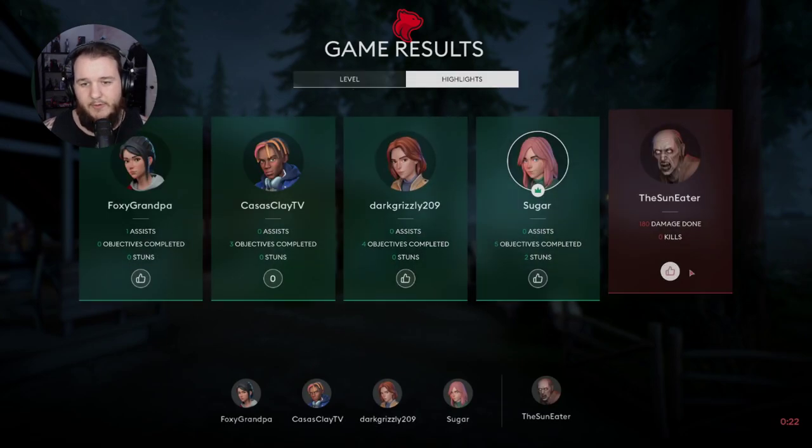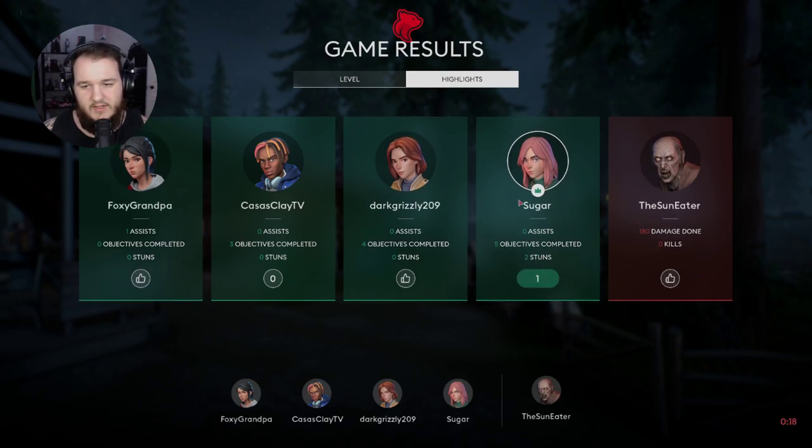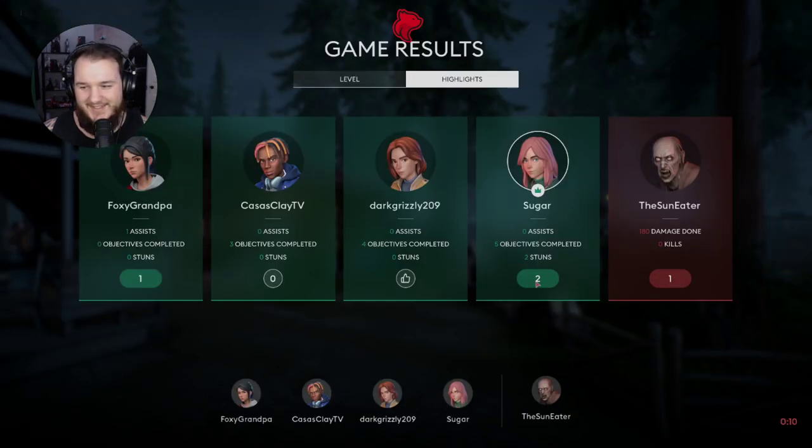We got 10 prop coins. Nice. GG to this person. Sugar. They gave him 1 point. The Sun Eater. Huh. Okay. On to the next one.